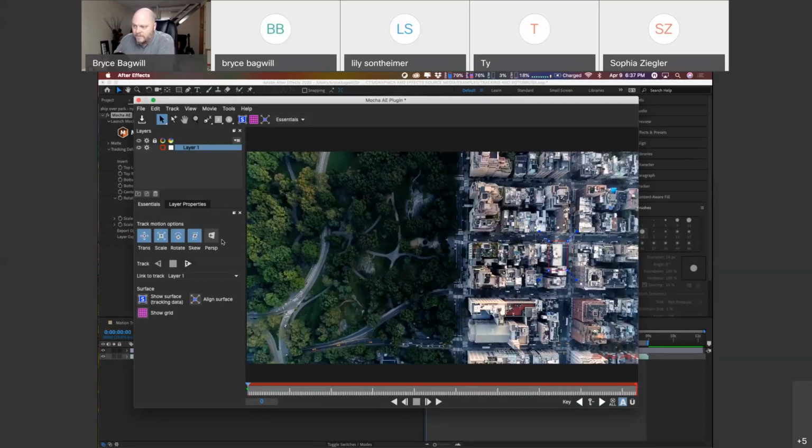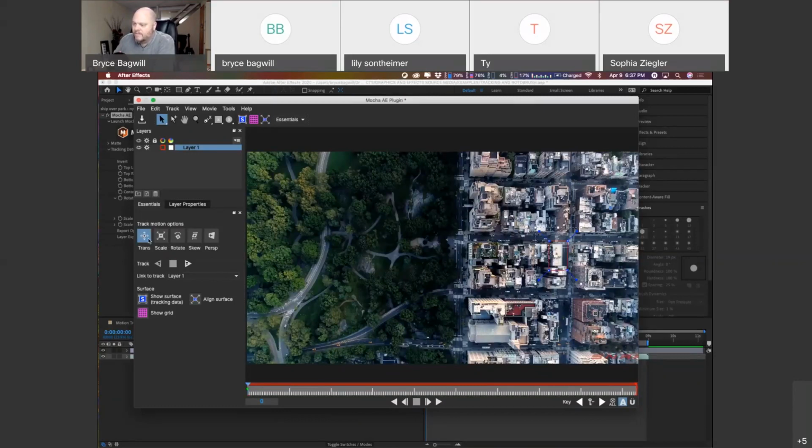It already was off. I don't care about skew either. There's nothing like that happening. There's no rotation happening, and there really isn't even any scaling happening. All that's really happening is that it's moving at a set rate from top to bottom, left to right in order to be a smooth move. So I'm saving myself time and arguably things that can go wrong by turning off as many of these as you don't think you need.